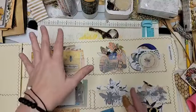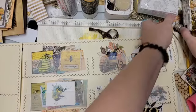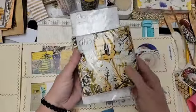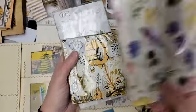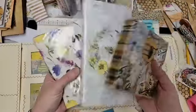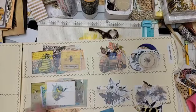Now, we are going to come back because I have napkins. My other napkins came. So let me show you. These are the other 3 napkins that will come in the kits. There's a bigger size of this. There's also a smaller size of this. There is this vintage bee style stuff. And then there's this. So I am going to be putting napkin packs in the Shopify later that will have a set of 5 bee themed napkins. So even if you didn't get a kit and you want a bundle of napkins for whatever crafting, you can.